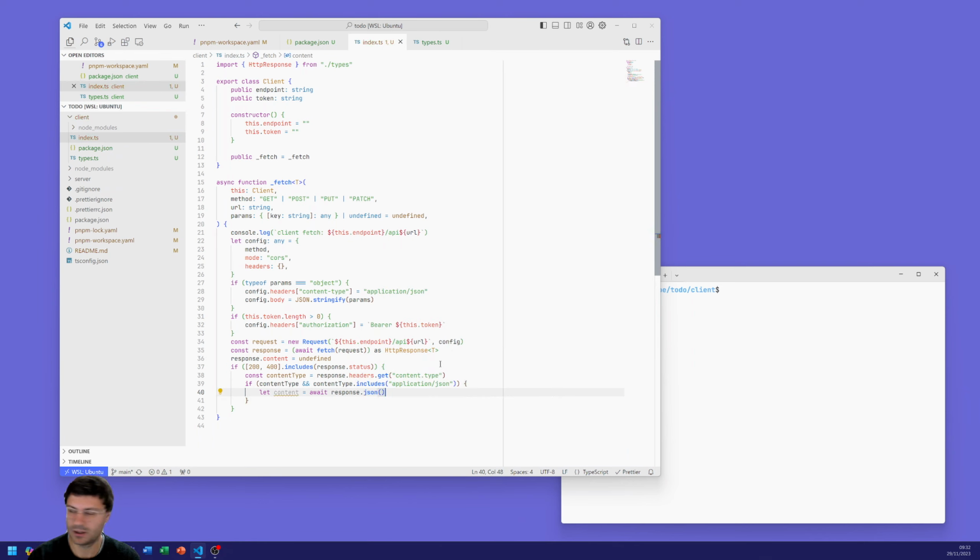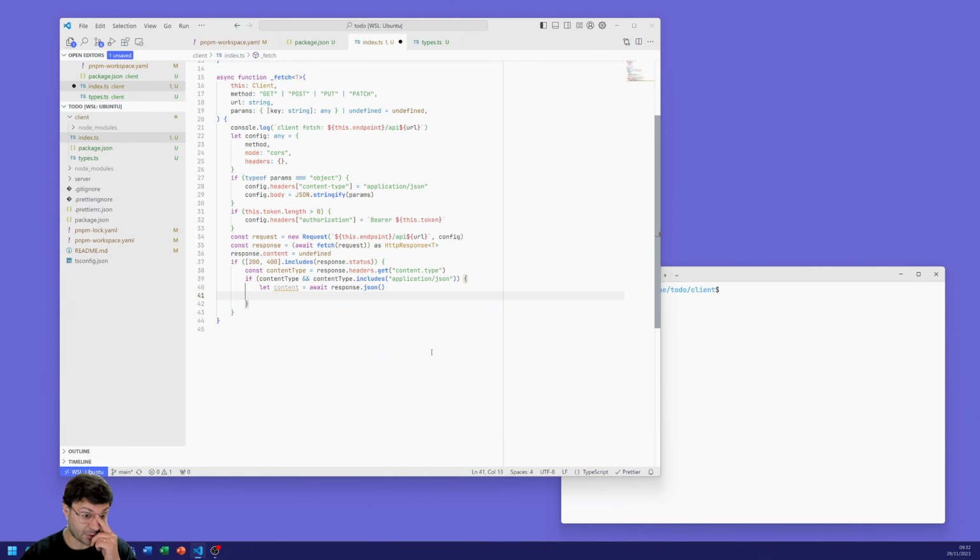Response.json, and we're going to then have one more convenience function we're going to add, which will be, I'll just comment it out for a second, we're going to turn string dates into date objects. So we'll put that in there in a second, but ultimately once we've processed that, we're going to put the content as the content there. So we're going to receive that content as our response. So, and then all that is good. We now want to return response.